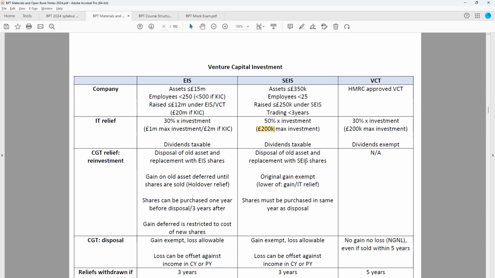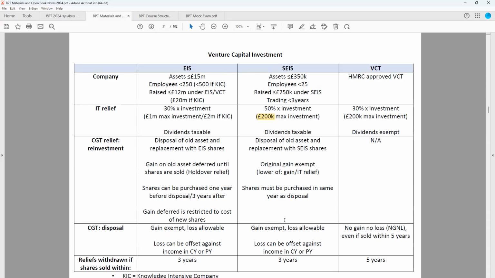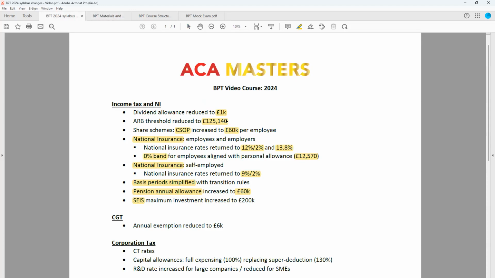But the key, as we will see, is always identifying which one is relevant from the scenario based on specific facts in the scenario, like the company, whether they've got any disposals of other assets which give rise to capital gains, which could then be deferred or exempted, whether they're selling the shares within the period or not. So that's going to be the key to the question. This is just a small technicality of the numbers that you'll be applying in that scenario.